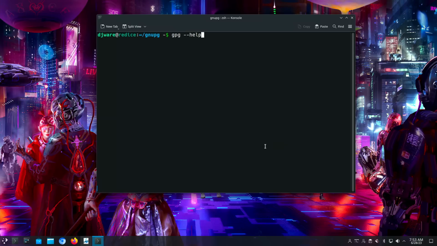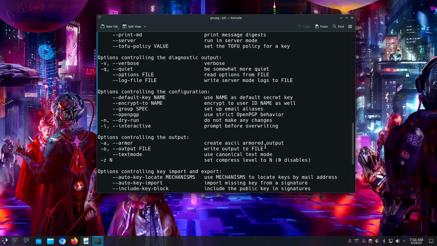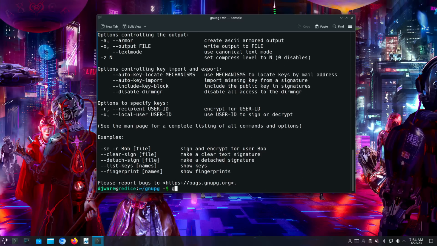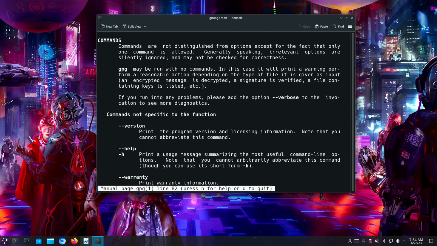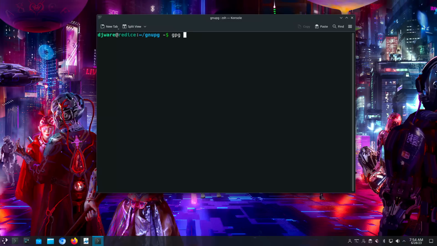If you want to know all of the command functions, you can do a help, and you can see it's quite extensive. There's quite a few things you can do with it. There's also a man page for it as well, which will give you some information on what it's interoperable with and all that stuff. The most basic of the commands is to list what keys you have. Well, I don't have any, so we're a blank slate. You will be too.